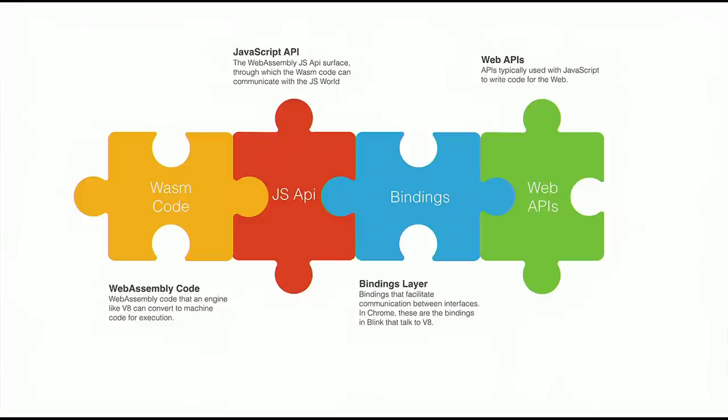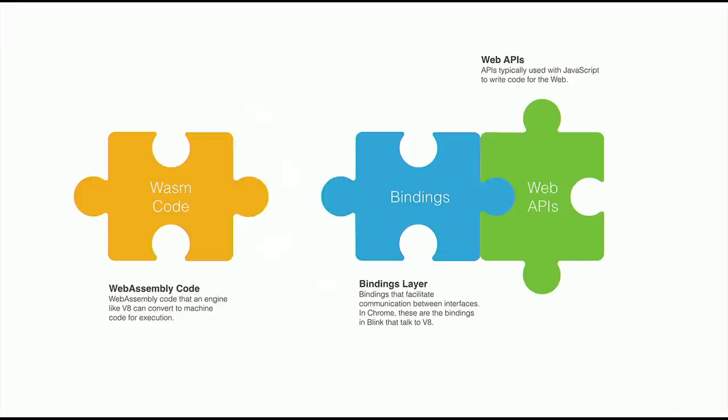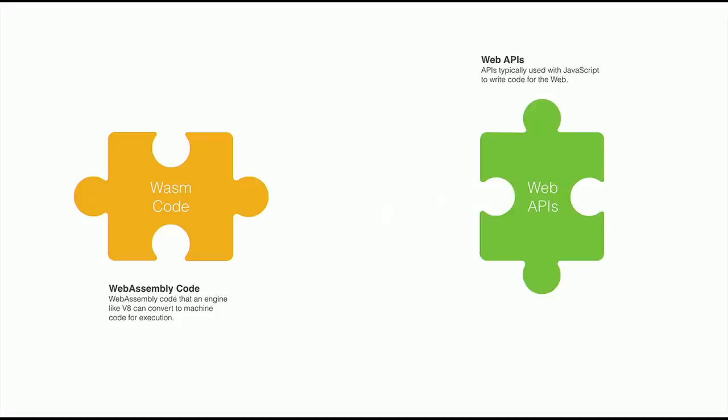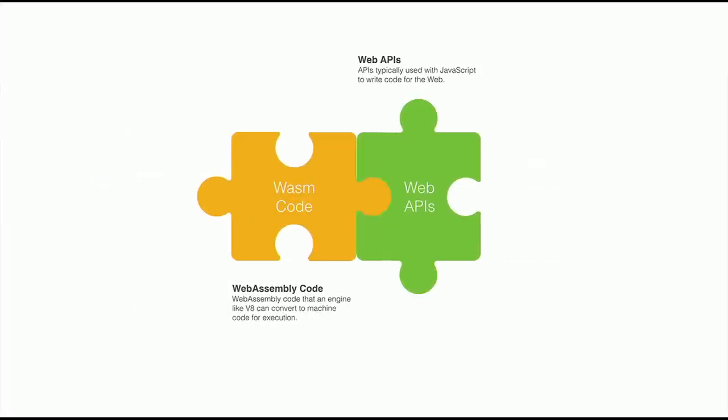So let's take a closer look at this. When you have a WASM function, you would call this JavaScript through the JS API. The JS API goes to the binding layer that facilitates communication between the JS API and the web APIs for DOM access. This adds a lot of glue code and additional overhead. The goal of the WebIDL bindings proposal is to reduce this overhead and optimize calls from WebAssembly into existing web APIs. So effectively, this would not have to go through the JS API, and the bindings would also be optimized to reduce the overhead. So you would have streamlined calls between WebAssembly and web APIs.